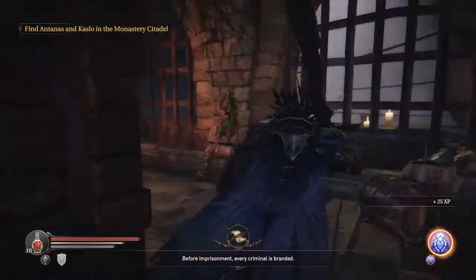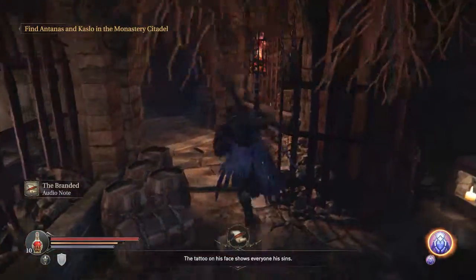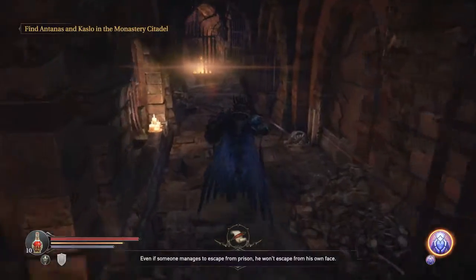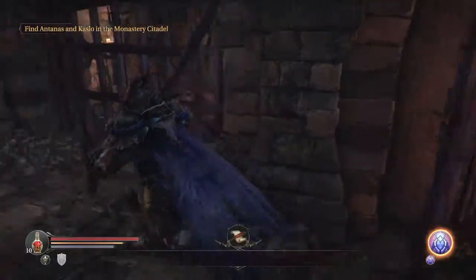Before imprisonment, every criminal is branded. The tattoo on his face shows everyone his sins, even if someone manages to escape from prison. He won't escape from his own face.